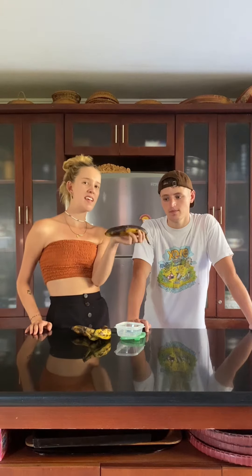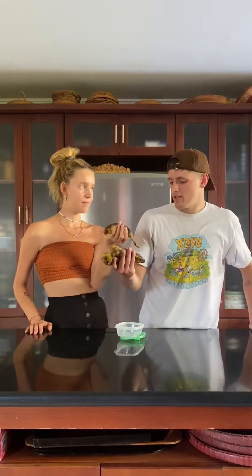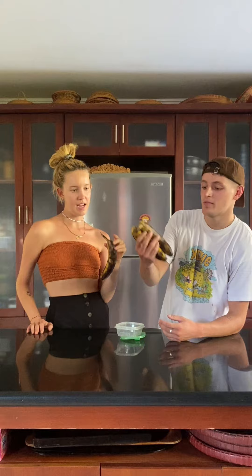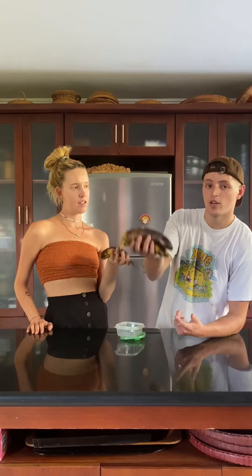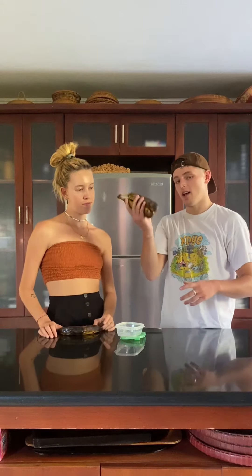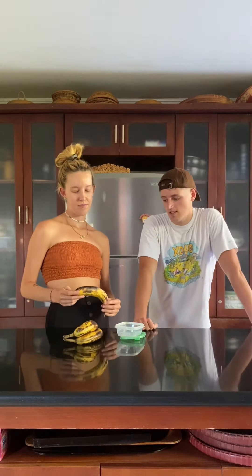You might be thinking these look gross, and yeah, some people would say these have gone a bit too far. Some people like really hard bananas. I'd have a banana maybe a few days before this stage, but they're still good — a bit soft, and maybe eating them plain is a bit hard, but they are still fine and there's a lot you can do with them.